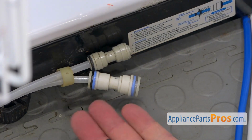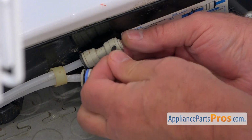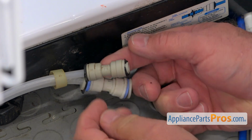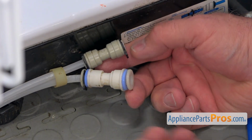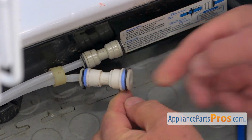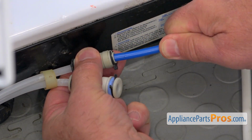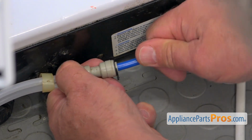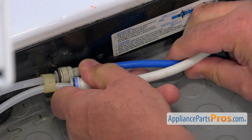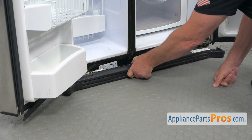Next, I'm going to install these locking collars onto the couplings. And the small one goes on the small, like that, and the large one on the large, right there. And we're going to insert the tubes in. All the way. Now I'm going to install the grill. Just slides on.